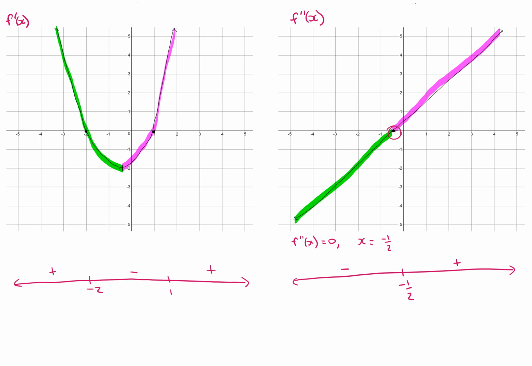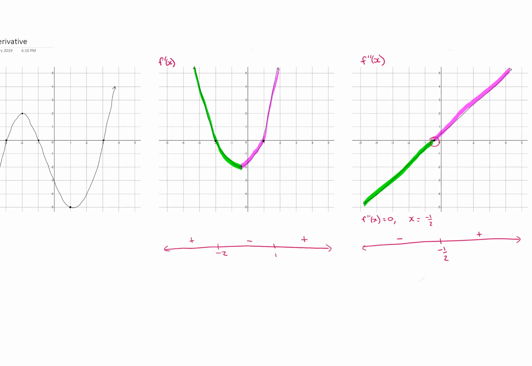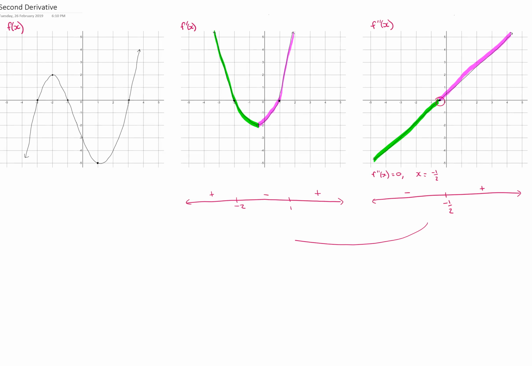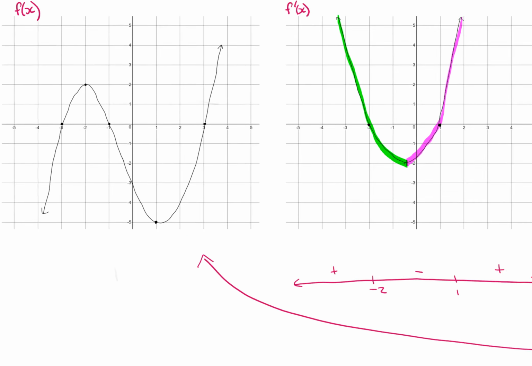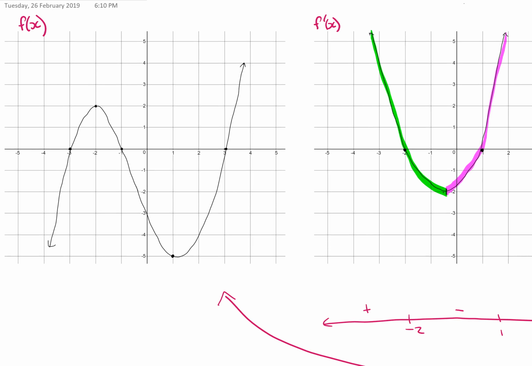So although these two have a relationship, we don't often use that, because what we really want to do is use ways where our second derivative can help us to graph our first derivative. So one thing we've learned is that there is a spot on our first graph at -1/2, so around there, which lines up on the graph around here. This spot is called a point of inflection.